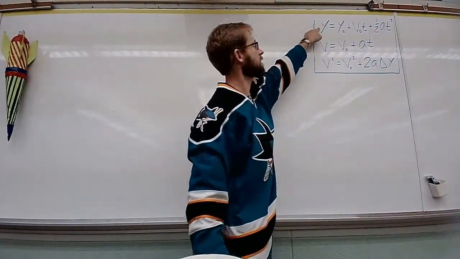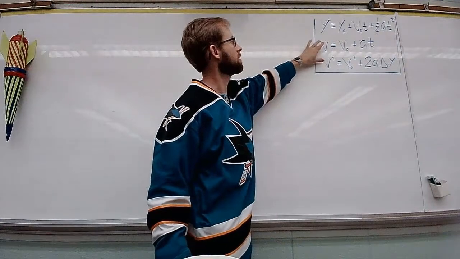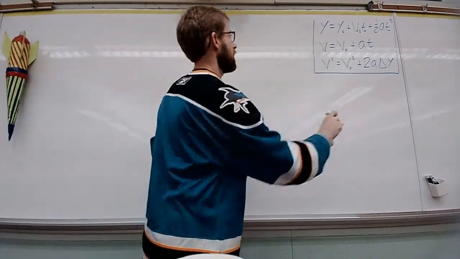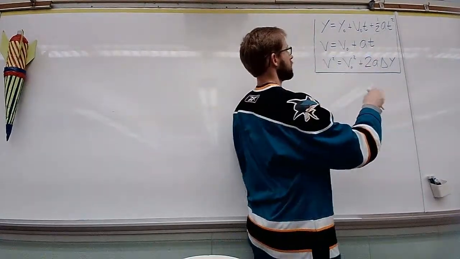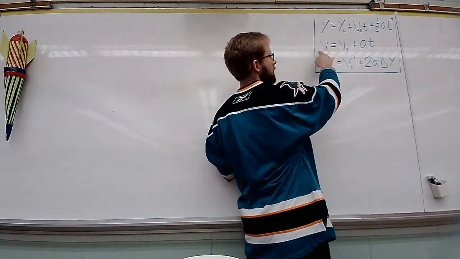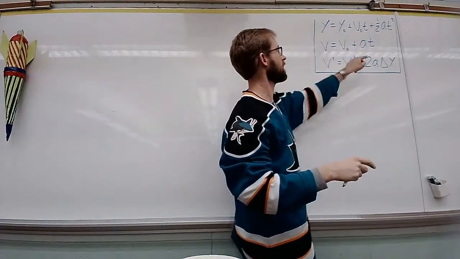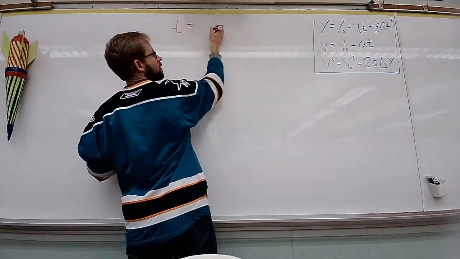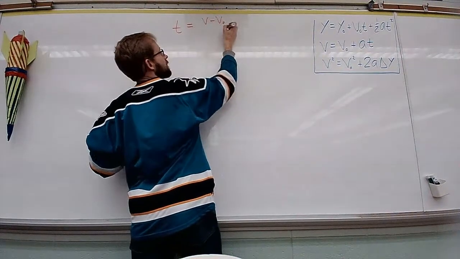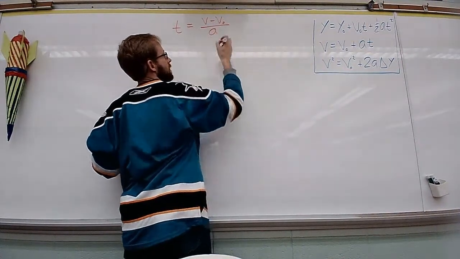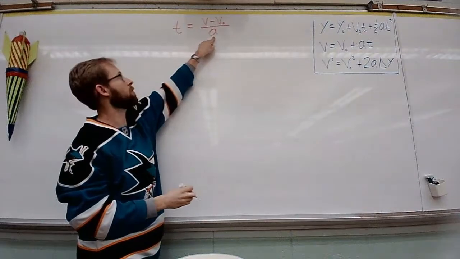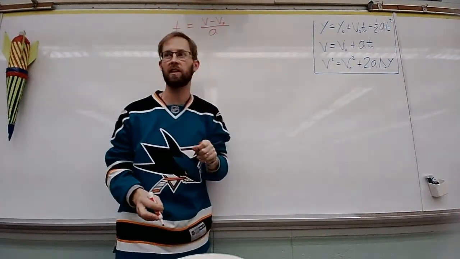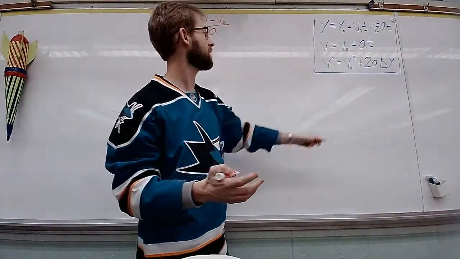So instead of using this equation up here, let's take a look at these. I've got time right here. So if I want to solve for time, I could just isolate the t. So I'd move velocity to this side, so it'd be v minus vo. And then to get rid of the a, divide both sides by a. So my time would be equal to v minus v original divided by acceleration. Now I know acceleration, that's negative 9.8. Original velocity is negative 5, but I don't have the final velocity. But I can get the final velocity using this guy.